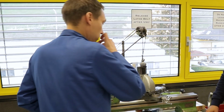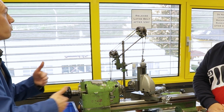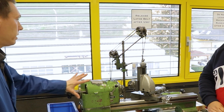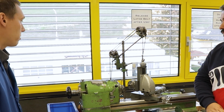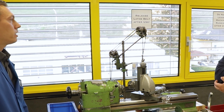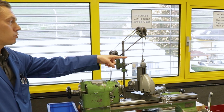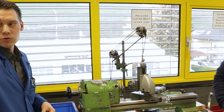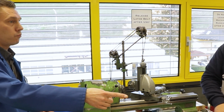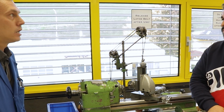Very smart. Extremely. Once it's properly set up, you could theoretically also do it in production this way. So it's for small production. And the lathe is incredibly stable. It's a super stable lathe. What's the weight on this machine? I would imagine maybe 400-500 kilo around this machine. That one would be maybe half that, 250 kilo. The Agaton is also 250 kilo. This is also 250 or 200 or something. And that one I don't know, I assume 400-500 kilo. So when you mount everything up, it's several tons in this room.